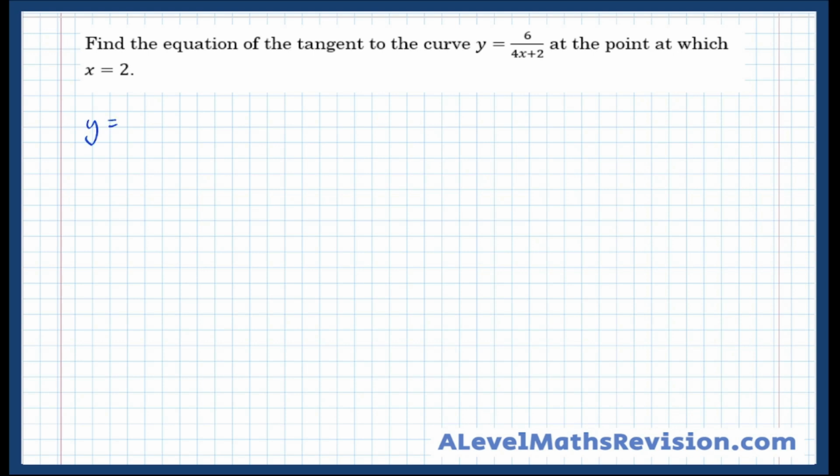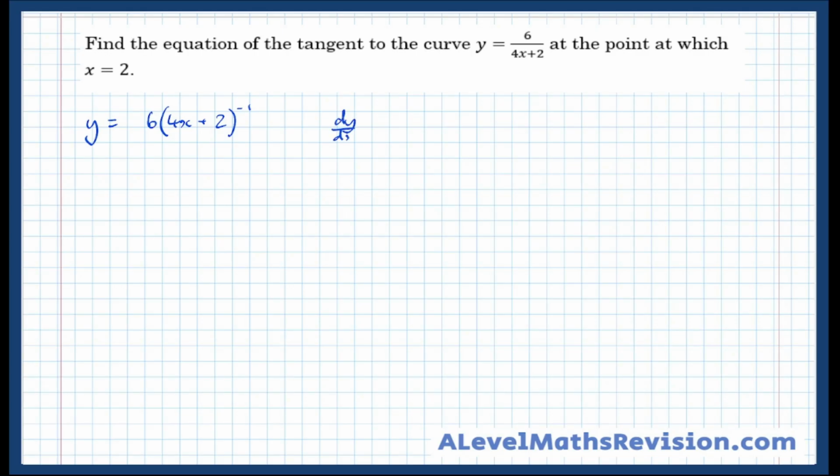Before we're ready to differentiate though, it needs to be written in a more differentiation friendly form. What I call an inline format rather than a fraction format. So that there now, writing it like that, y equals 6 lots of (4x plus 2) to the minus 1, that makes it differentiable. Now what I'm not going to do is the formal chain rule method where I let u equals, I'm going to use the quick method.